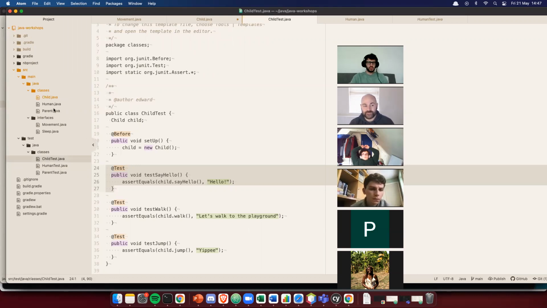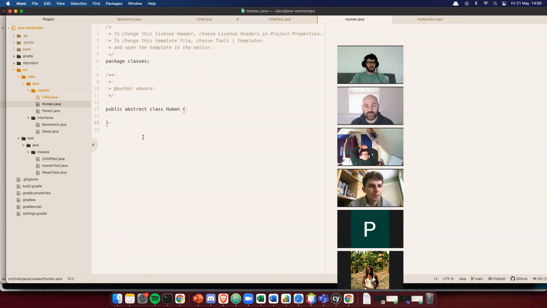So there are two parts to this. One part is making sure that your classes, child and parent, both implement the right interfaces and then extend human. And in order for this abstract class to work, you have to define the method.